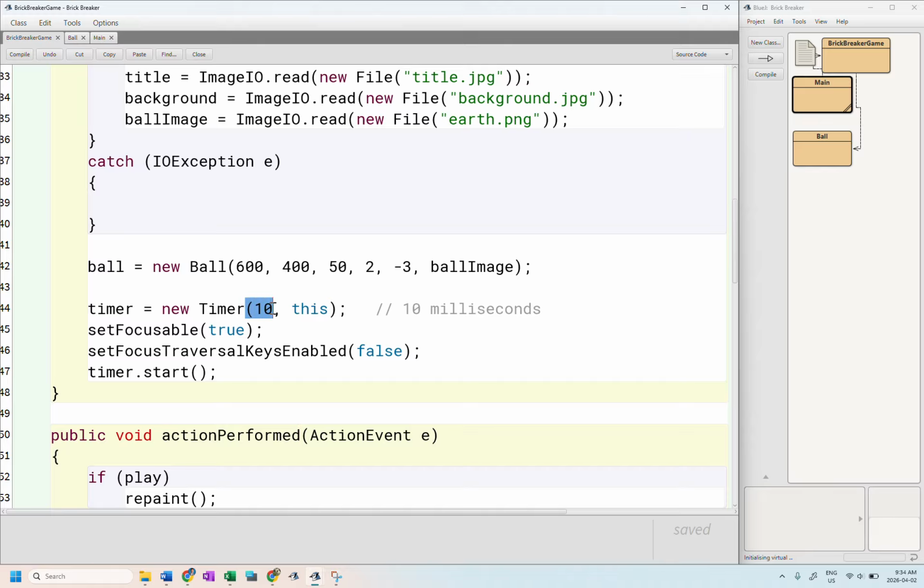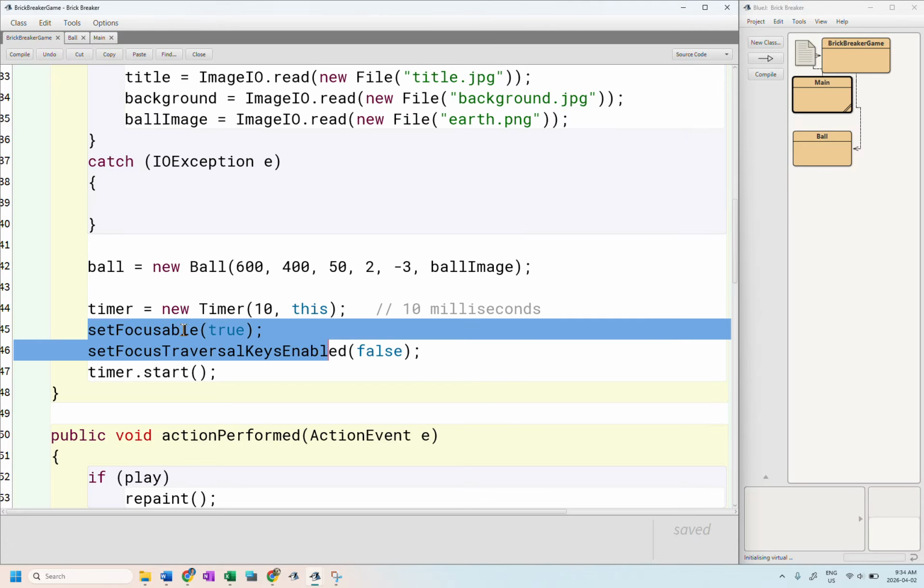So think of it as like a flip book. Like, when you were a kid, you drew certain images on a notepad, and then perhaps you flip through it to get an animation. So this is the time between animations here. So 10 is a good starting number. What's really cool is you could make this a variable, and then you could change that variable as the game is played. So maybe it gets faster as you hit more bricks, or maybe you hit a special power-up brick and this variable changes.